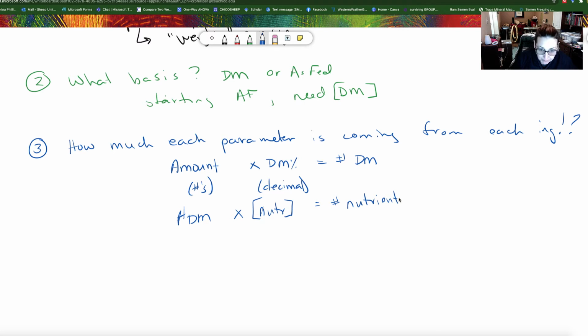So that's what we're going to be working on doing today. Now, one of the biggest tips I can give anybody that's just learning how to formulate rations is to keep organized. I use tables because that really helps me to keep my data structured in a way that I know exactly what numbers I'm working with and what I've got ahead of me. So to show you how to do this, we're going to work through the example that I gave earlier.